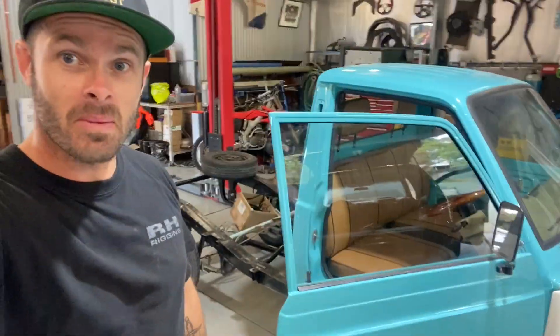So here it is guys, the infamous mini truck with electric engine. I haven't finished it completely but I want to give you a walkthrough first because I did a lot of work to this and didn't film a lot of it. If you check out the Instagram page below, I have a lot of photos of the progression through the build, but unfortunately I didn't record a lot of it. So today I'm just going to give you a walk around of what I've actually done and what I've still got left to do.